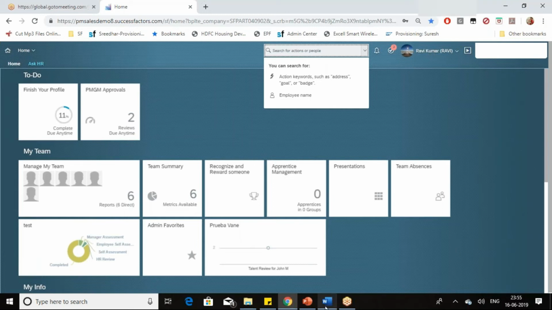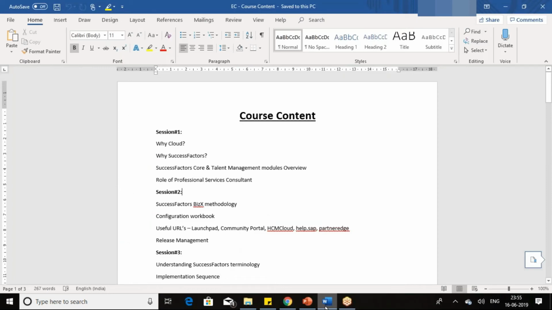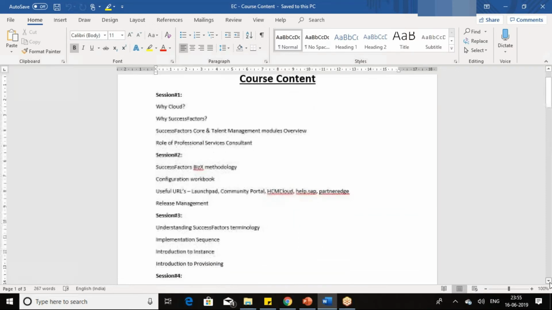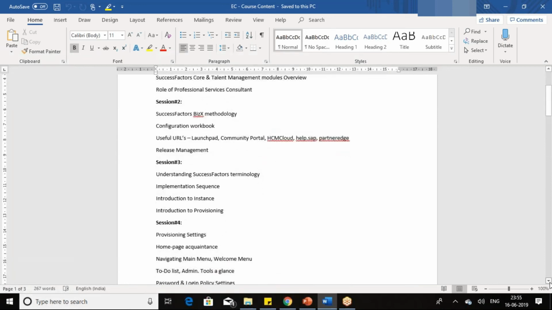Now, if you look at the course content, what will be covered as part of Employee Central training in these 30 days? We have the basics of cloud computing and basics of SuccessFactors. What is the role of a professional SuccessFactors consultant?